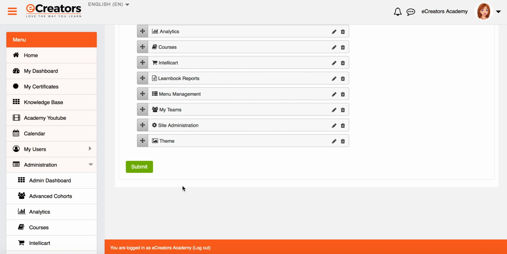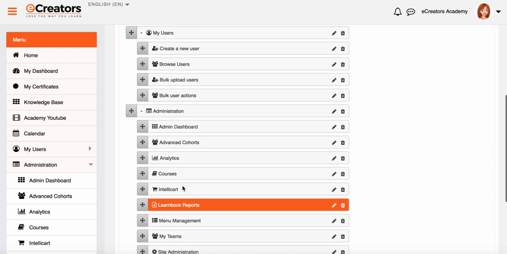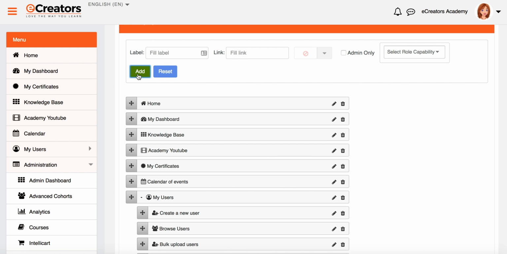So the main thing that I was doing in here was that I wanted to add a new label and a new menu item. So this one it's going to be called eCreators Live Site. So this is going to be our website, for example. So I type in the actual label name. So that's the name that's going to appear in the menu bar. I go across to the link, and I'm just going to paste that link in that I copied before. So it's just the link to our website.